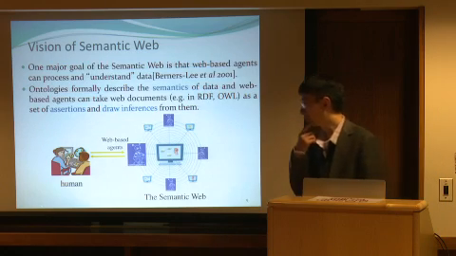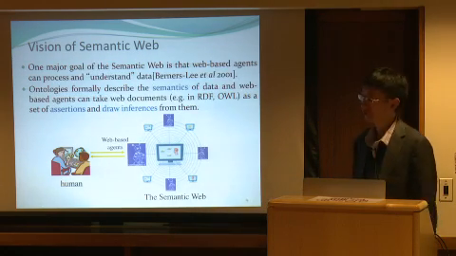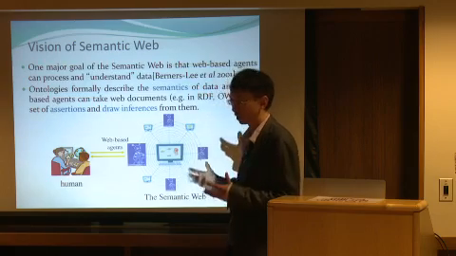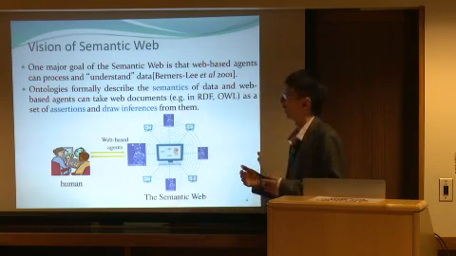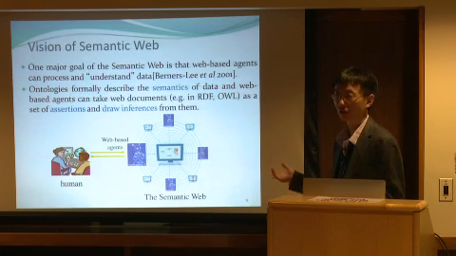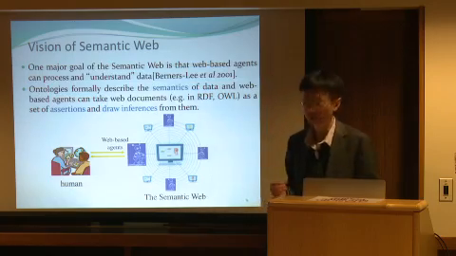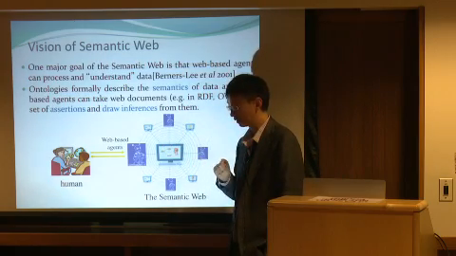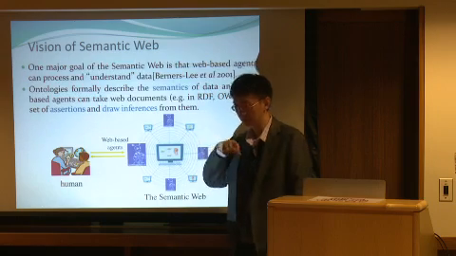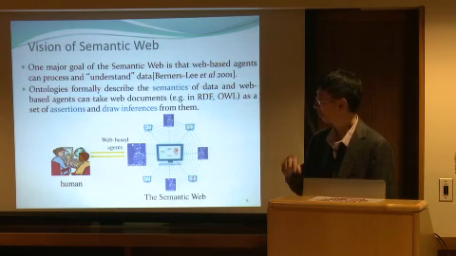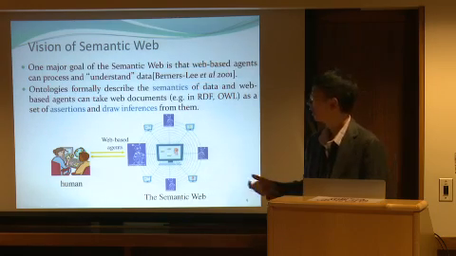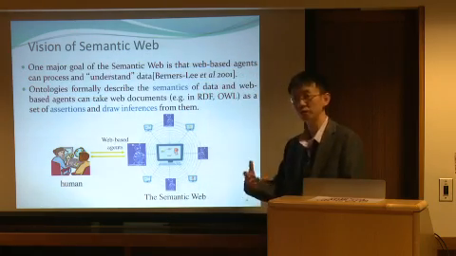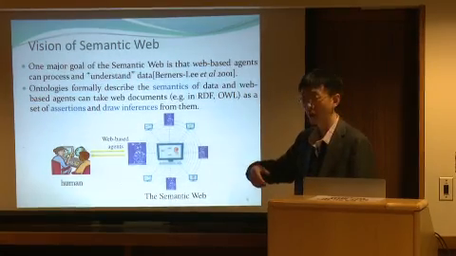This is related to an idea or vision from roughly 2000, that people tried to change the human-readable HTML web into a machine-readable one, where machines can also do some inference to finish tasks. For example, in the current web, if you want to buy an air ticket, you need to go to the web to check and read the different prices and itineraries, then decide which one you want to take. But in the semantic web idea, a web-based agent, a kind of software robot, can help you finish this searching and comparison.